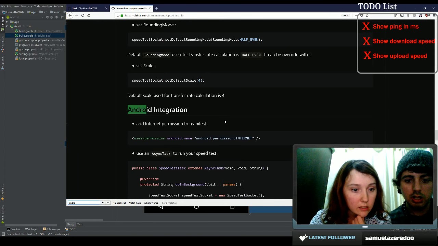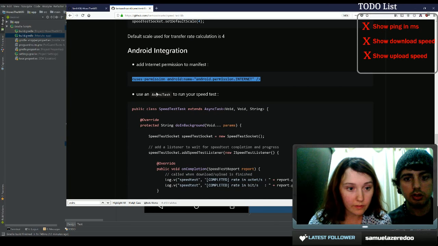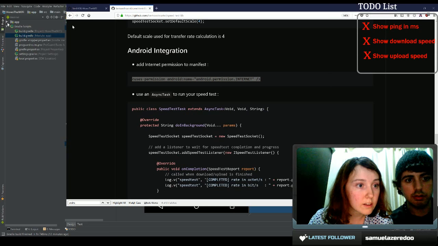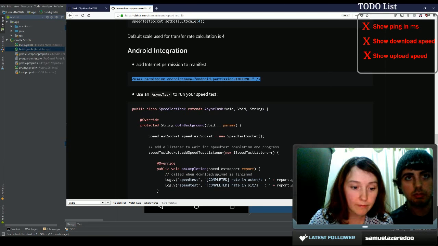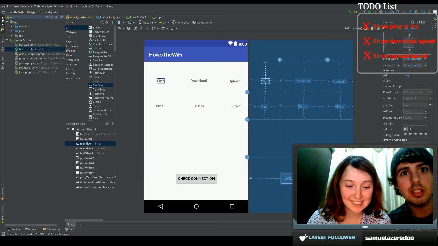Yeah. Okay. So you need the internet because of course. So we're gonna put this one. So Android, unlike other stuff, you probably need to turn down the Firefox. You're welcome, guys.